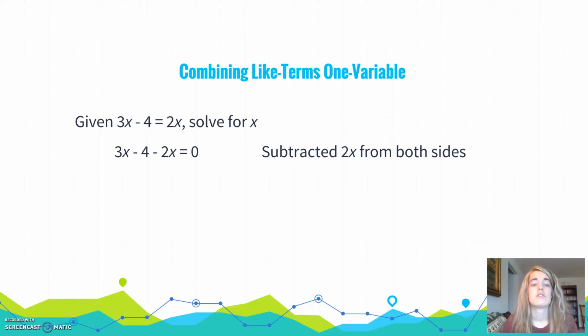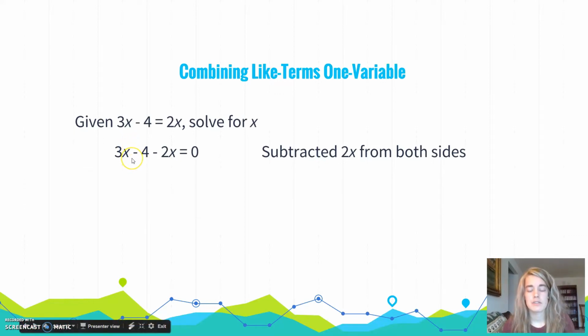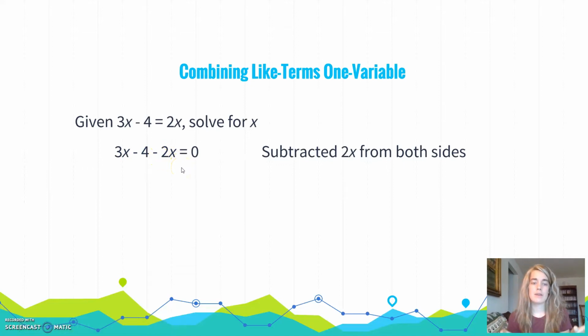This is good. So we have x's on the same side. We kind of have this number in the middle that's irritating, it's in the way. You can ignore it right now. So remember how I taught you to draw lines. Unfortunately, I can't do this in this program, so I can't show you how to do that, but I drew lines in front of each of my addition and subtraction symbols. So this is like a 3x, this is like a negative 4, this is like a negative 2x. So when you want to combine them, it tells you, are you adding or subtracting?